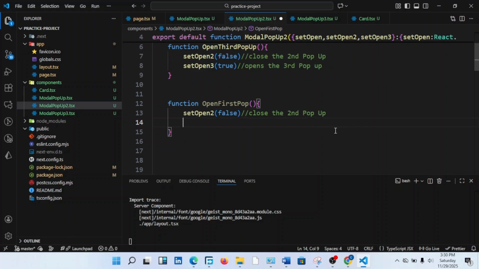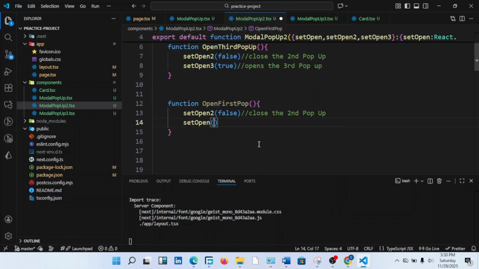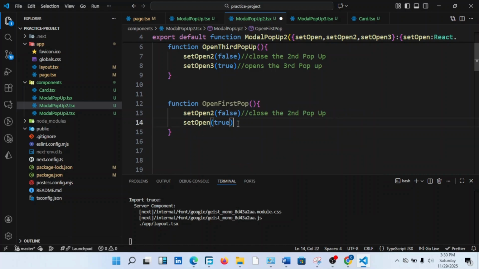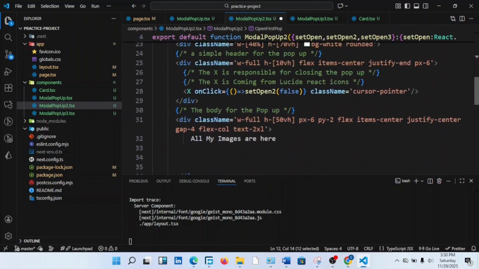Then I come here and I now finally set open true. So here opens the first pop-up. Okay? So I'm going to come and grab all this function as you see it here. So I bring it here.